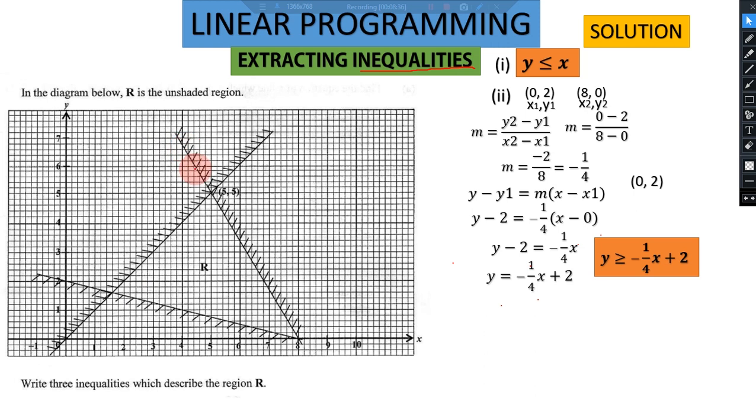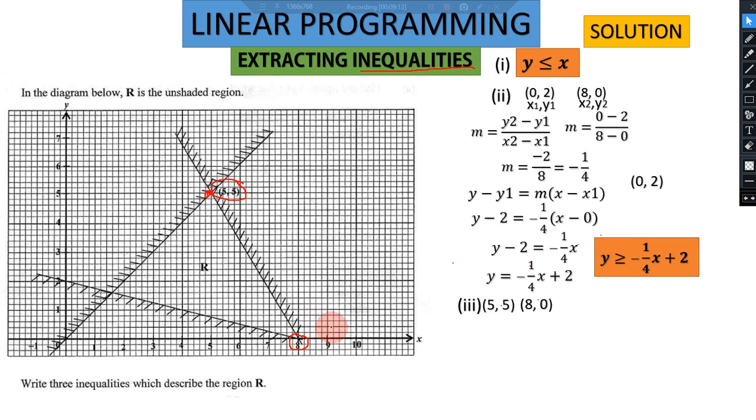The third one will be this line. Now this line here, again, it is not passing through the origin. Again, we are using the same procedure of using coordinate geometry. So we'll pick a point here. The point has already been given, which is (5,5). Then the last point is down here on the same slot, which is (8,0). Now since we have those 2 points, let us find the gradient.